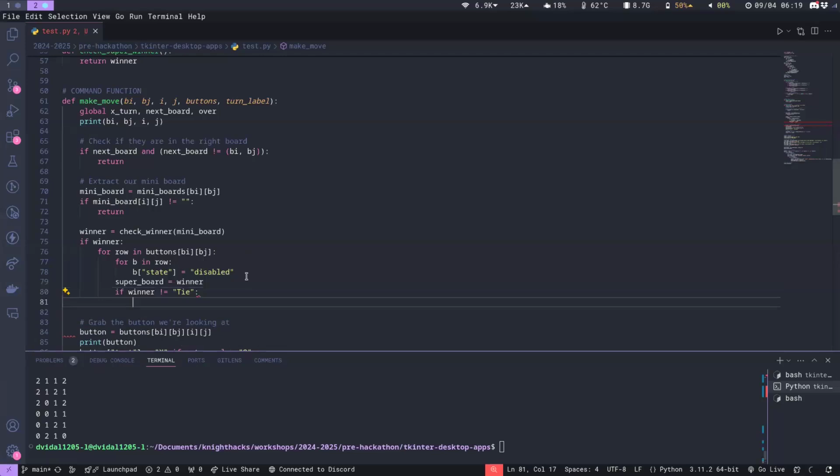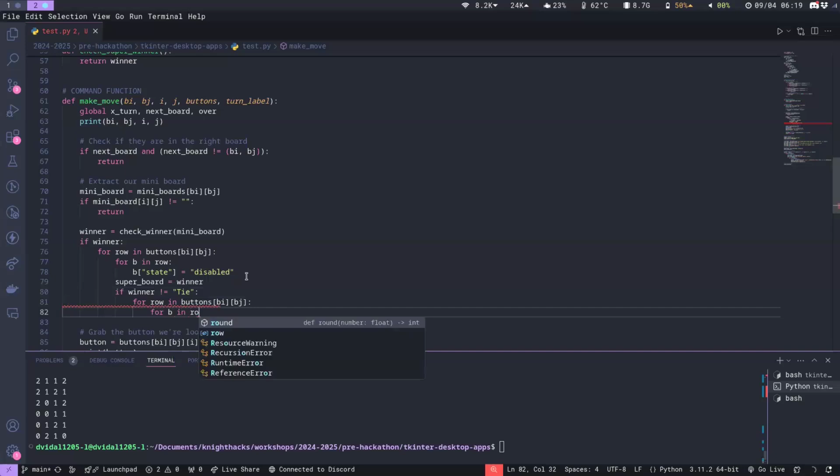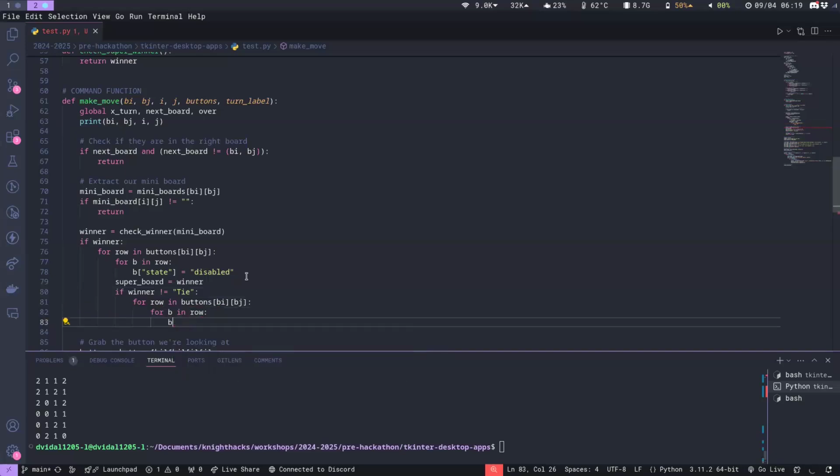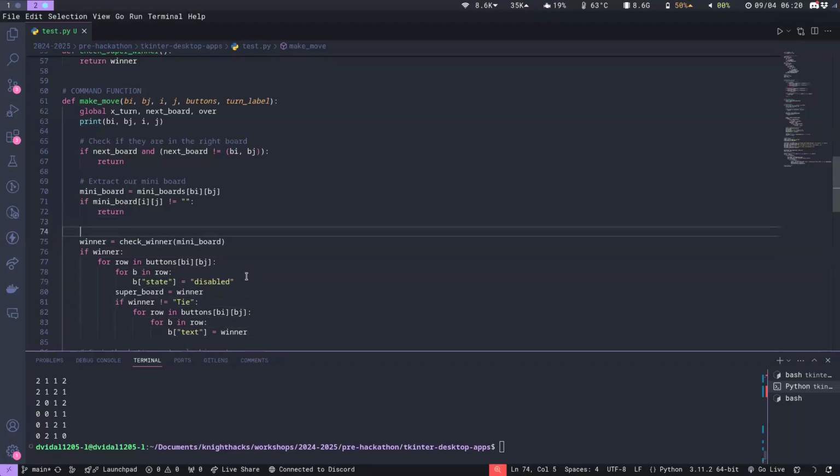But in the case of not a tie, we're just going to do the same thing again. For row in buttons, BI, BJ, and then for button in row, and we're just going to say B text equals winner. And then we're going to create a style later on to make sure that that's all working properly. So set winner.